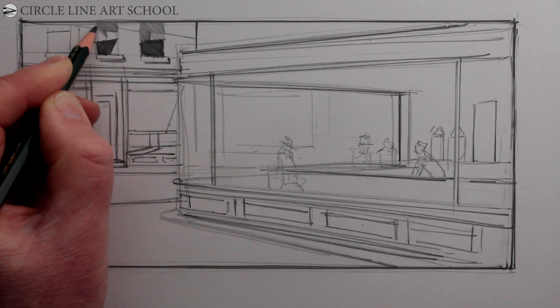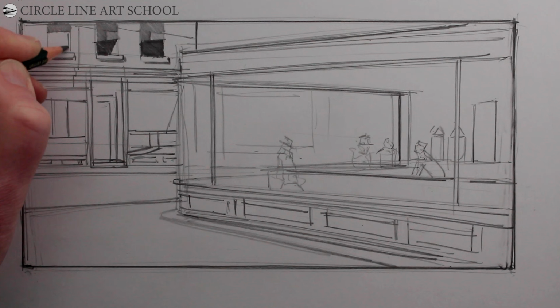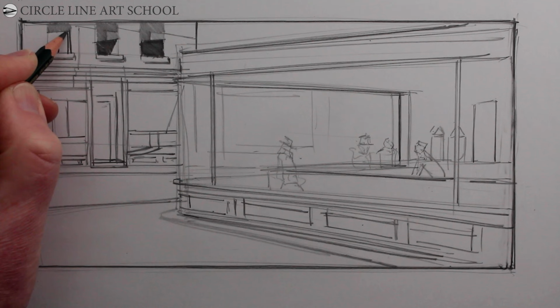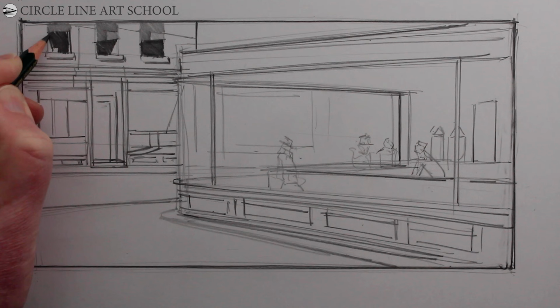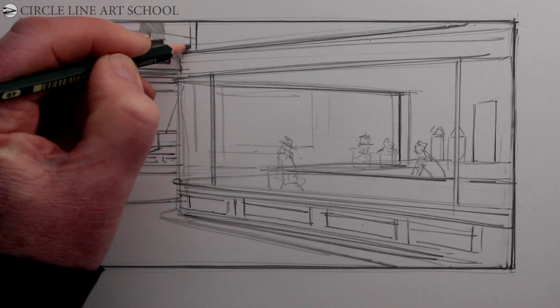We can draw the whole image using just these three tonal values, dark, medium, and light. But there's one other tonal value that we should use as well, and that is the lightest tone, which will be any area which we don't shade in at all. The lightest tonal area of this image will be the interior wall of the diner and an area of light which is sort of trapped within the curved edge of the glass wall of the diner.